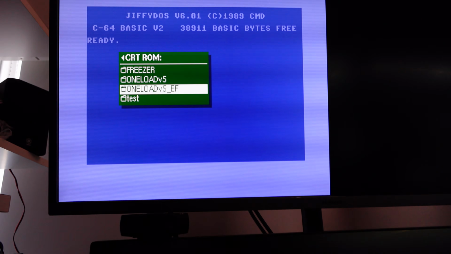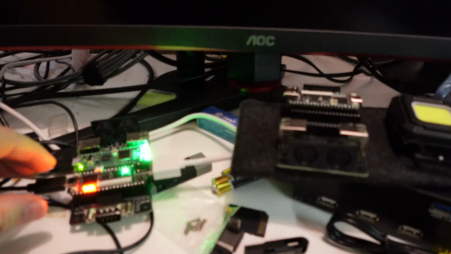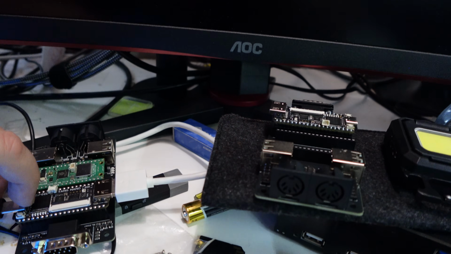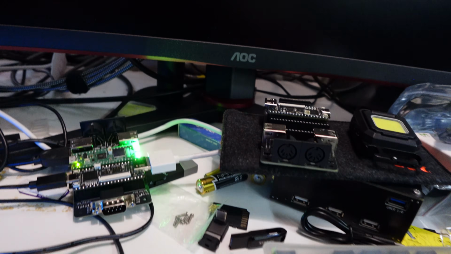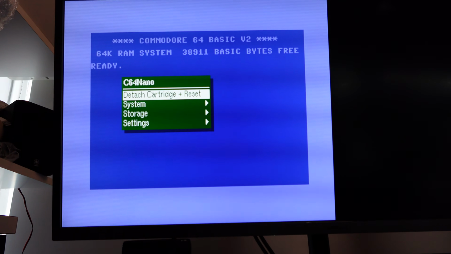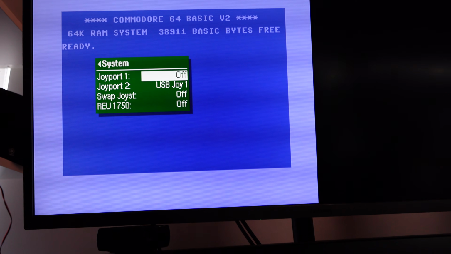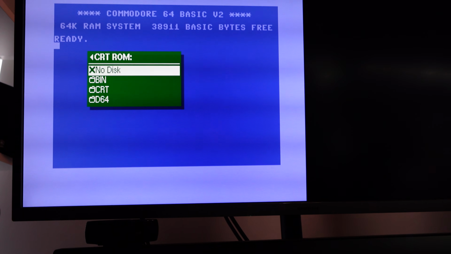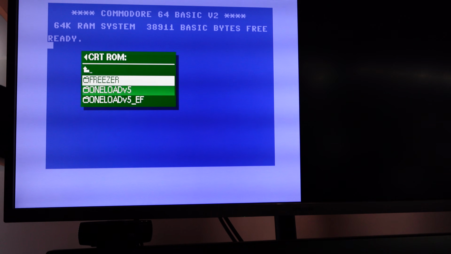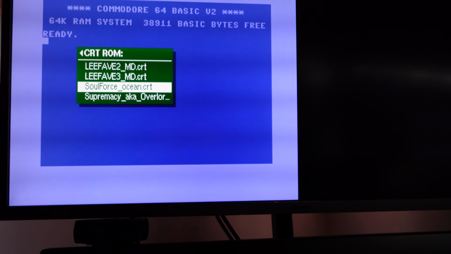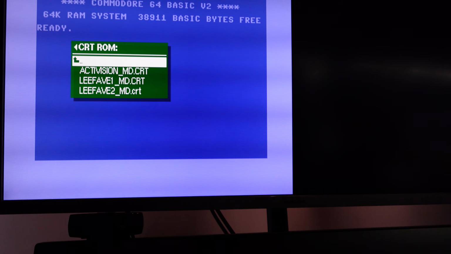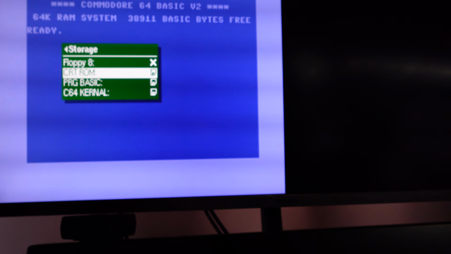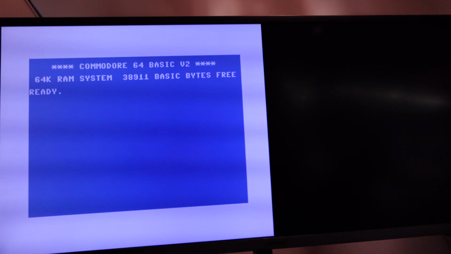So yeah, right, I've got to do this one-handed again, so let's just pull the power, put it back in, there we go, boot it up. Right. Storage, CRT. Now, I've got a couple in here, and that's loaded the CRT ROM. And it will take a few seconds and it will automatically reboot itself. Very clever.